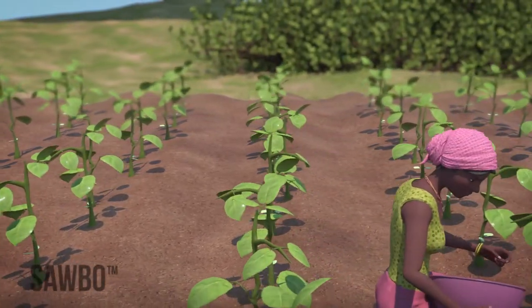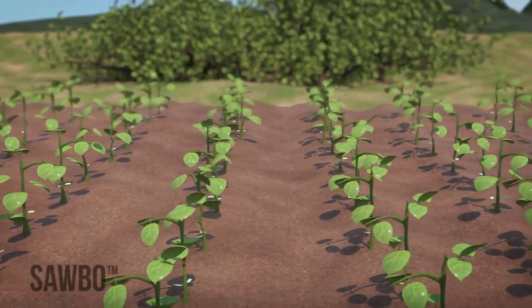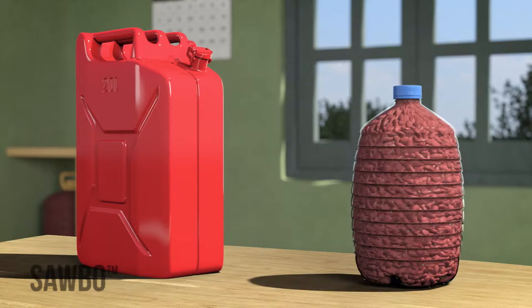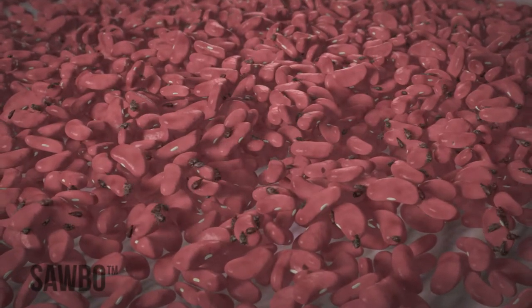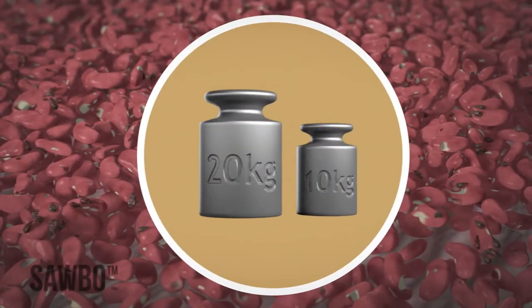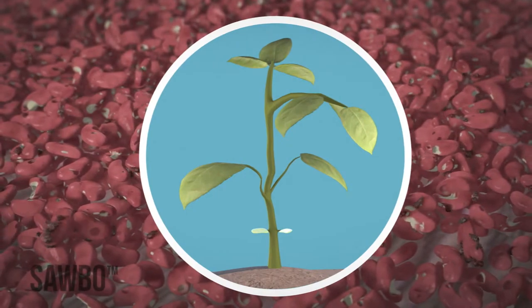In this video we will explain how to avoid insect damage when storing beans after harvest. This can be done by storing your beans in an airtight jerrycan. Bruchids are insects that attack beans. They bore holes through the beans that reduce their weight, quality, and chances of germination — the ability that allows the beans to grow.